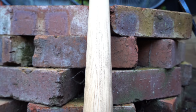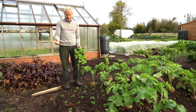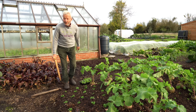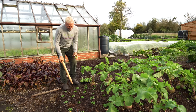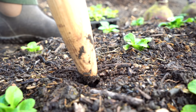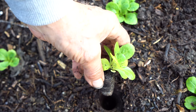So this is the next stage, the next product - dibbers. The module tray is full of plants, and often the plants can be smaller than this - you've got the flexibility. We're often putting in transplants when they're around three weeks old, so it's three weeks from sowing to having a transplant. These are older just because it's winter. The dibber makes a hole for these little plants - you can see the dibber here is actually fatter than the module root ball. That's fine because what you want is a hole slightly deeper and slightly wider so that the plant slides in easily.